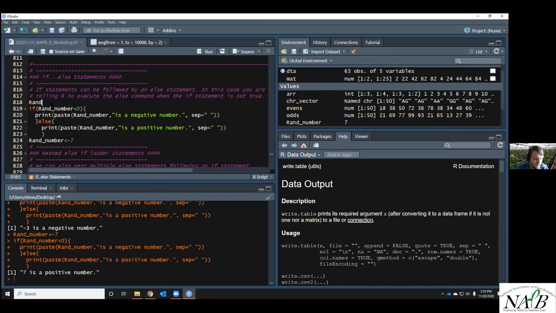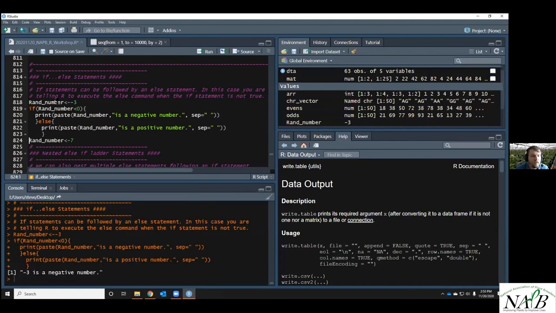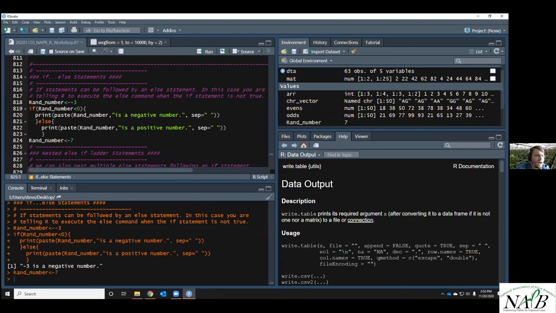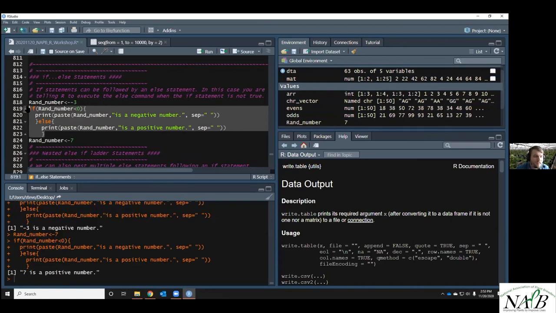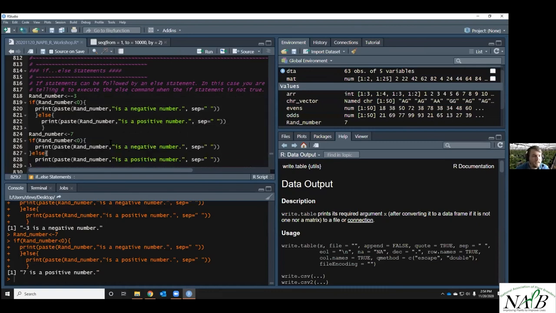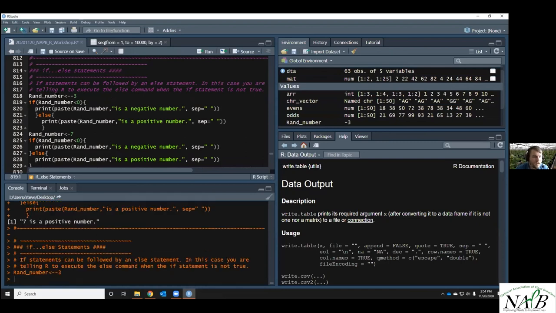So remember, if you have rand number is -3 and you run this in order, it's going to say -3 is negative. R works down, it works logically. Whatever you tell it, the next thing it does, so your script has to work that way too. We're able to do this because we're jumping back and forth. Since we've set this to 7, now we can jump back up and run it again, and it will come back as positive. If you're running this as a real script, you would want to have this below it to test again.